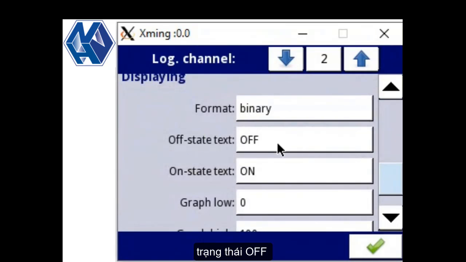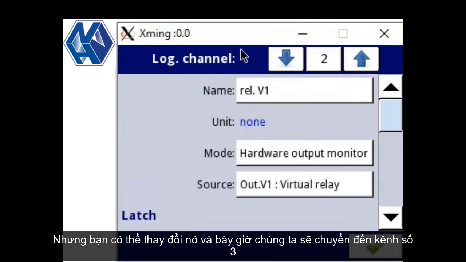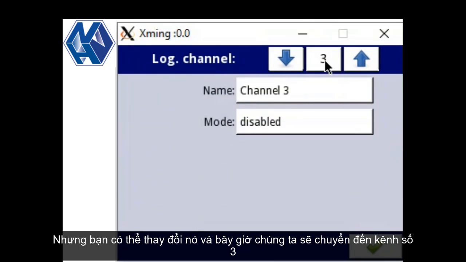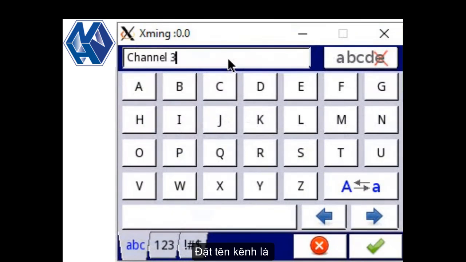The off state, let's leave it like it is. The off state is off, the on state is on, but you can change it if you want. And now we will go to channel number 3, and we will name it the threshold.